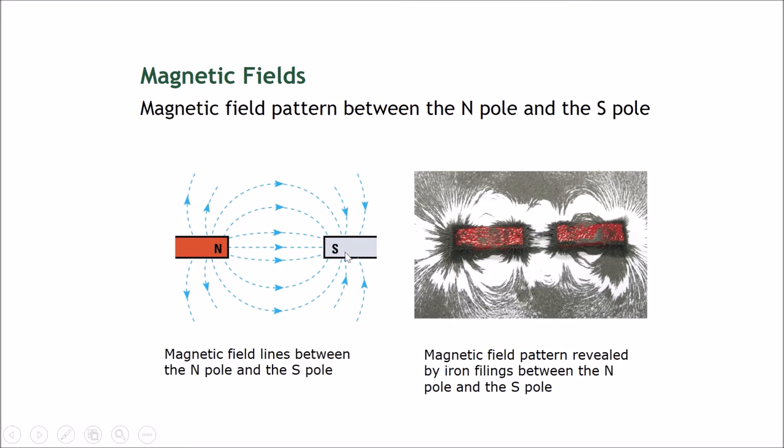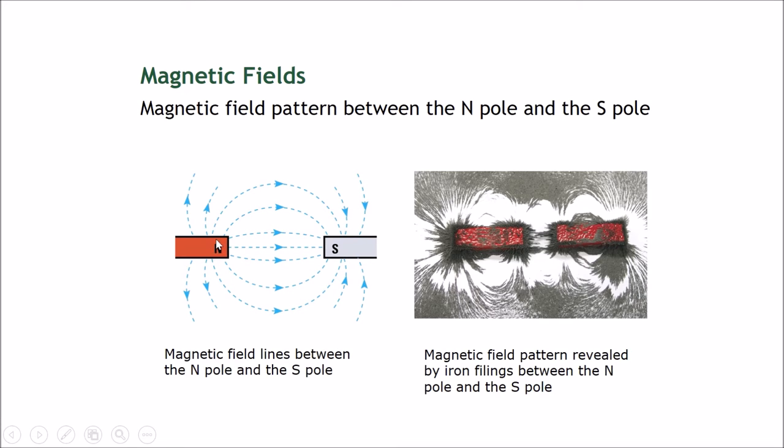For example, if we know this is the north pole and this is the south pole, we would draw these lines over here, bulging out and up and across, and then perhaps some weaker tail lines joining them. You can note the direction of these arrows. These arrows are extremely important. If you miss out just one of these arrows in your drawings, you will lose the marks, because every one of these lines must have arrows. The arrows must always point from north to south. North to south.